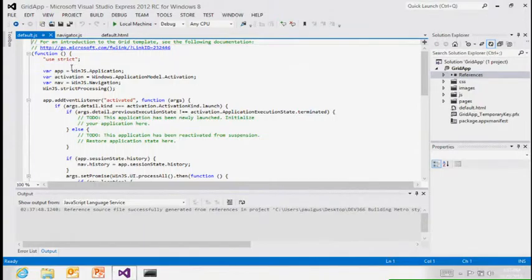Some of the function calls you'll see start with WinJS, like WinJS.application and WinJS.navigation. Every time you see an API call that starts with WinJS something, it's one of the APIs in WinJS. That's how you can identify the WinJS APIs. Every time you see an API that starts with Windows something, for example Windows.application mode, that is one of the Windows RT APIs, one of the Windows runtime APIs. So if you see an API that starts with WinJS something, it's in WinJS. If you see an API that starts with Windows something, it's in the Windows runtime.